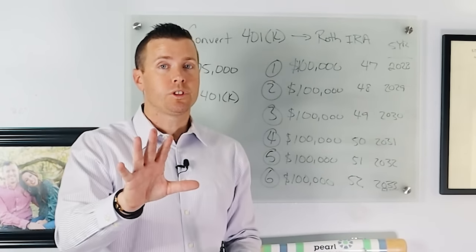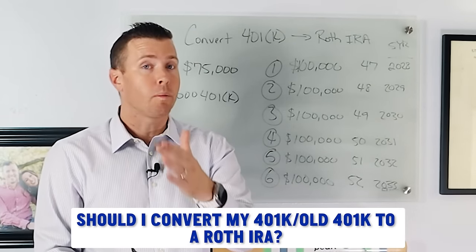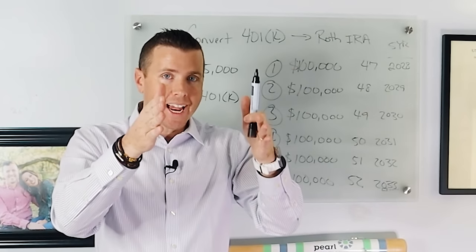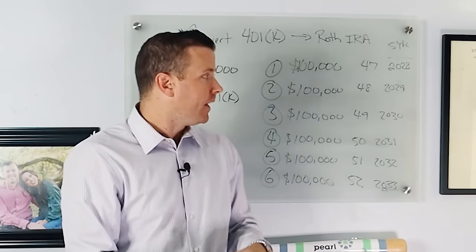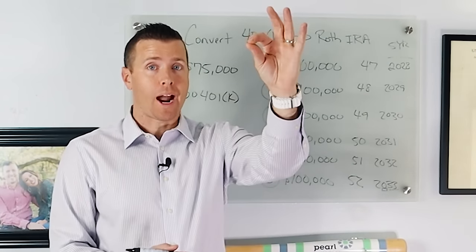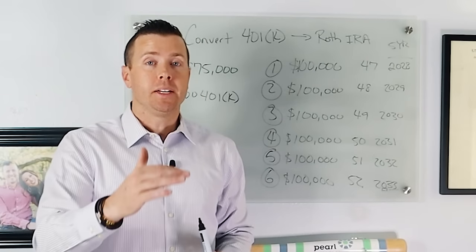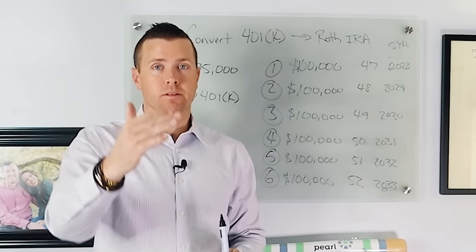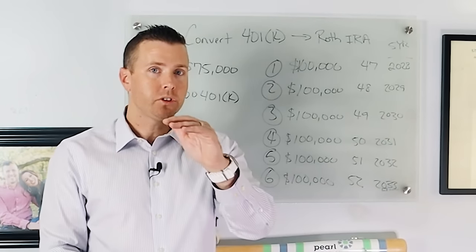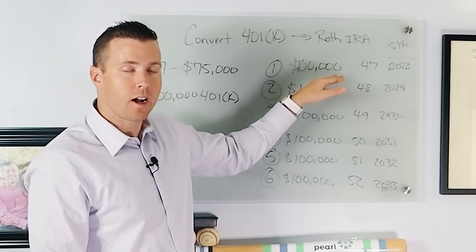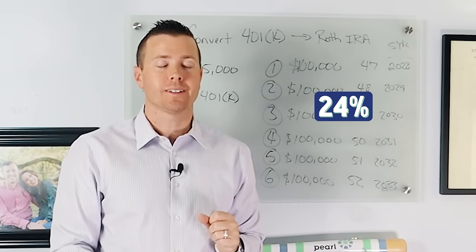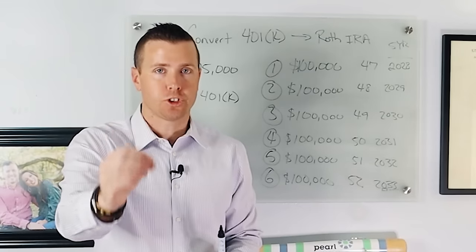Now there's a couple other things I want you to think about. Should I convert my 401k or my old 401k to a Roth IRA? The first thing you want to think about is taxes. Where are you in taxes right now? If we do this conversion, is it going to push that amount of money into a new bracket? So we have a progressive tax code means that you pay taxes progressively zero, 10, 20, 22, 24. If you're in the 22% bracket and you throw an extra $100,000 in there, is that going to put that $100,000 in the 24% tax bracket?